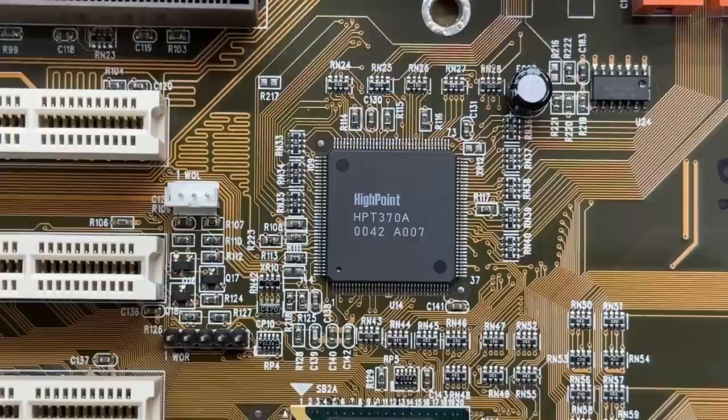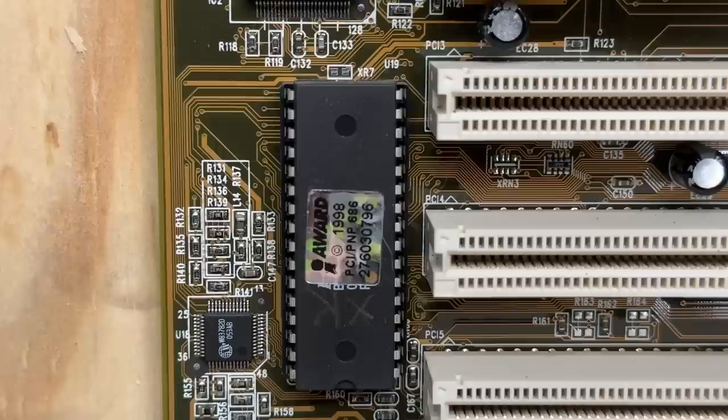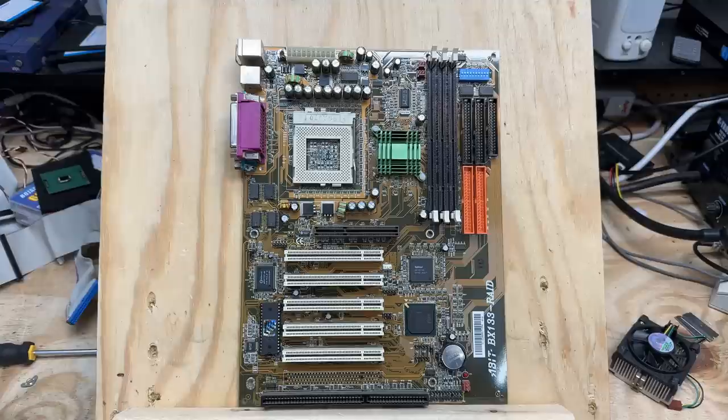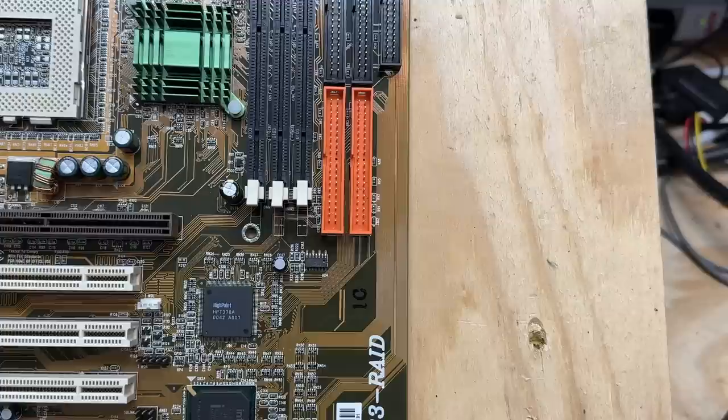I better get some caps ordered — I will experience my IDE hard drive symphony, rest assured of that. Anyway, here's a good shot of the entire motherboard. It is an Abit BX133-RAID, and here's a good shot of the BIOS chip. Well, here's another one for the motherboard repair video. Every single electrolytic capacitor on this board is made by Jackcon — that is one of the staple brands of the capacitor plague. I do have to stop and appreciate these beautifully long traces here though. That's just pretty.